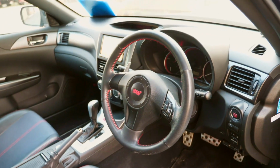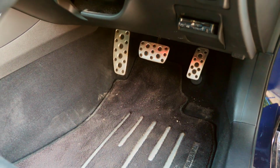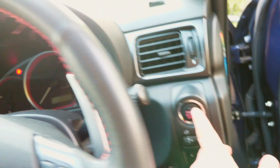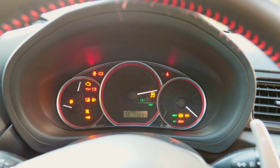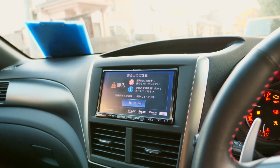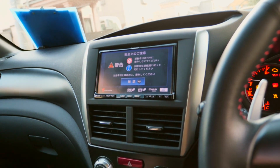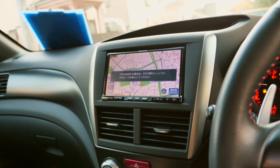Okay, steering wheel is in good condition. And you get these nice pedals, even though they're not a 6-speed manual. And let's start this so you can see what happens. The gauges do the little dancey thing. Whee! And the screen is a Strata unit, which had the Subaru logo on it. So it might be the factory one. It might be factory Panasonic Strata. I think that's what the auction sheet said.